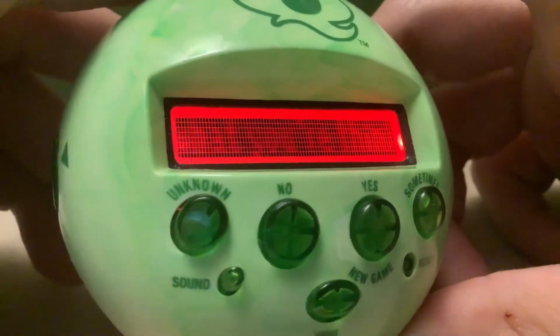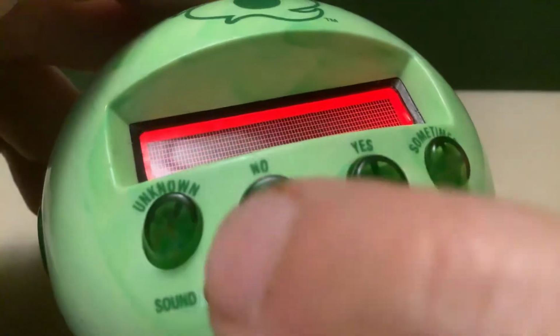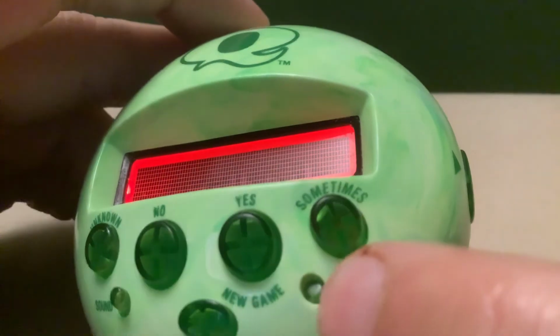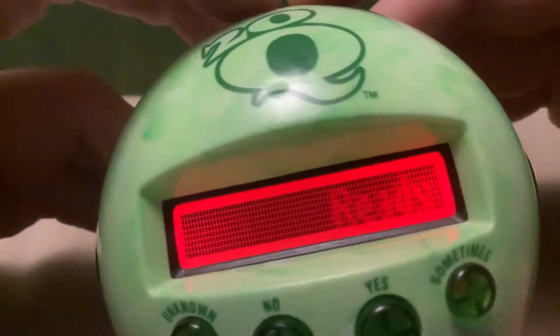But here's the layout. Text scrolling, buttons on the sides. Undo is right here now. Sound, no, on, yes. New game, reset, sometimes. And there's the backlight switch. Again, I'm not going to play all of these. I'm not going to play any of these, actually.